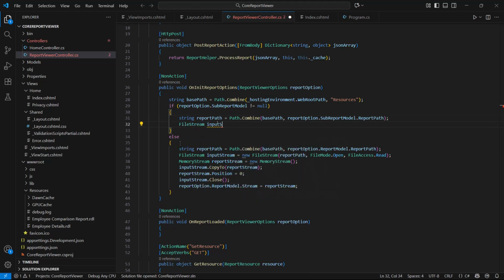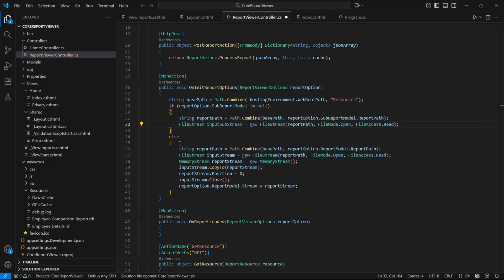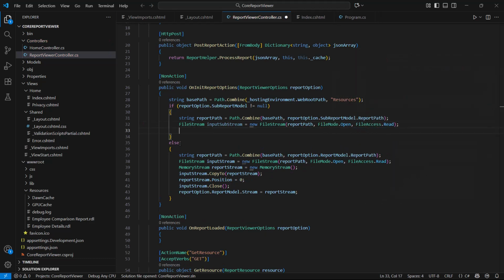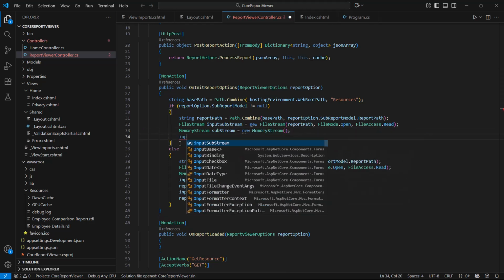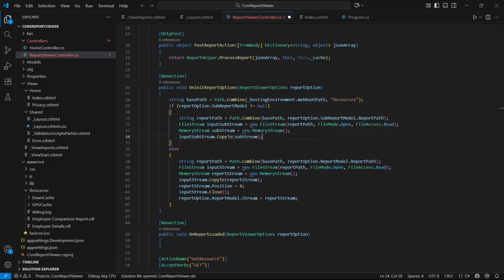I then create a file stream instance to open the Employee Details subreport file from the Resources folder. A memory stream is created to store the report data, and the contents of the file stream are copied into it. This copy process prevents file access problems in the server while running the application.